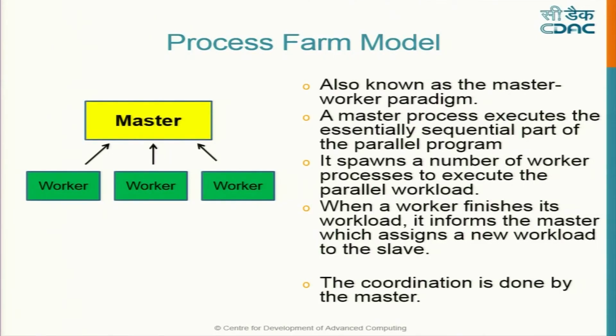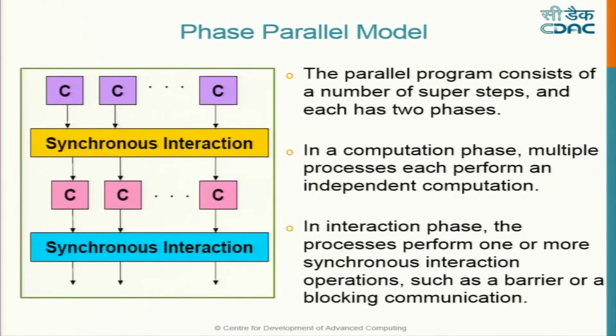There is one master process which divides the task to the children. So there is only one level of children, and all of them get the task and the data. Multiple workers are spawned, each one gets the workload from the master, and after processing, the result goes back to the master. So in fact, this model can also be converted into a master model, where the interactions are not amongst the workers but go to a master. Okay, so that can be done.